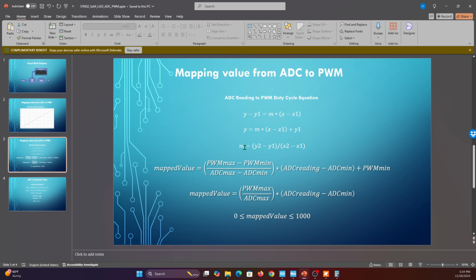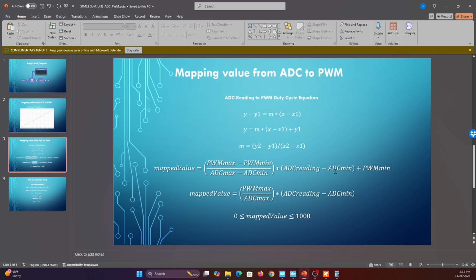And this is how we calculate the slope of the line. If we substitute all the variables in this equation, we get that the mapped value is going to be the PWM maximum, which is Y2, minus PWM minimum, which is Y1, over ADC max, X2, minus ADC min, X1. We multiply that by the actual ADC reading minus the ADC minimum, and at the end we just add the PWM min.